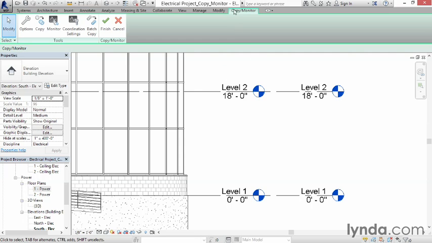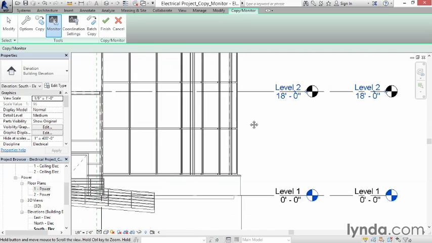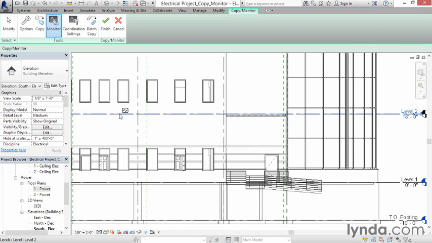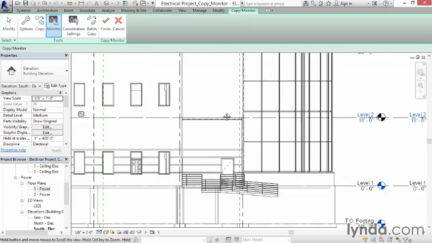What's going to happen is we're going to get thrown into the Copy Monitor control. Under Tools, the first thing we're going to do is we're going to monitor. So go ahead and select Monitor. We're going to select our level 1 first. Then we're going to pick the same spot and select the architectural level 1. We're going to repeat that on level 2. Select level 2, then pick level 2 again. If we zoom out a little bit, we'll see a little heartbeat icon indicating that we have it selected.